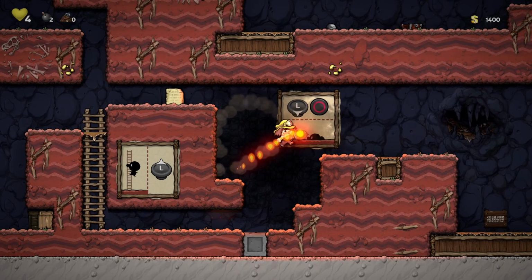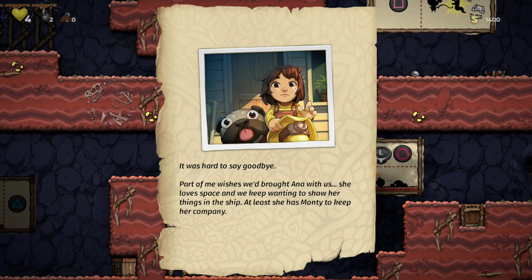It was hard to say goodbye. Part of me wishes we'd brought Anna with us. She loves space, and we keep wanting to show her things in the ship. At least she has Monty to keep her company.